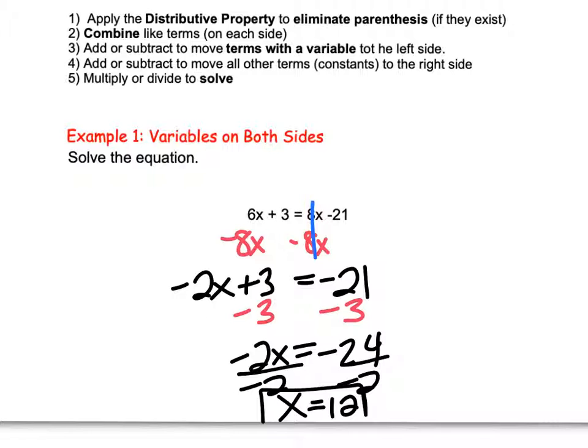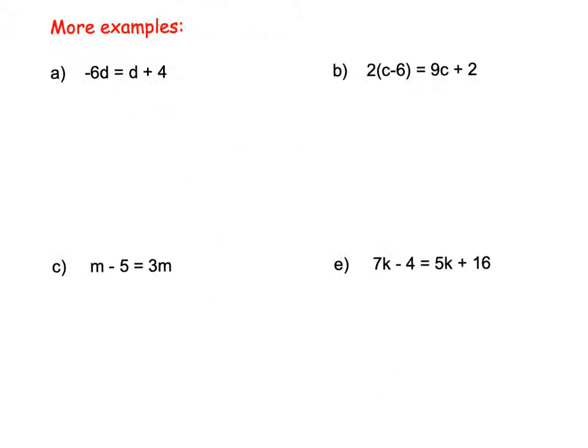Alright, so the only real new thing here was collecting terms on the same side of the equation so that you could get your variables together in order to simplify them. Here are some more examples, and I'm just going to run through them all. You're welcome to work ahead of me. Remember, the big point of this lesson today was to collect your like terms together by using inverse operations.